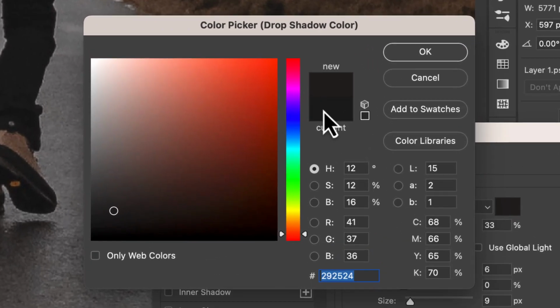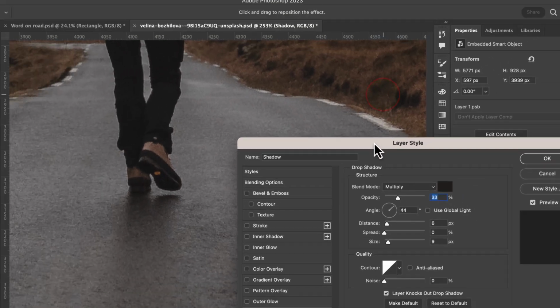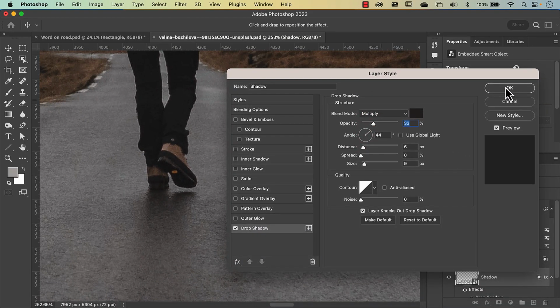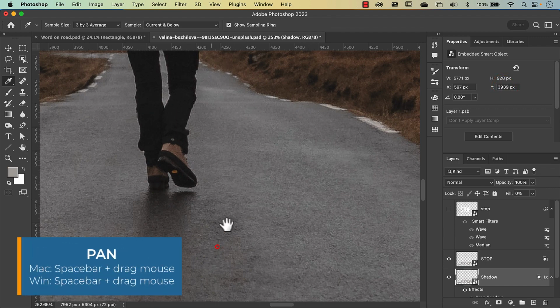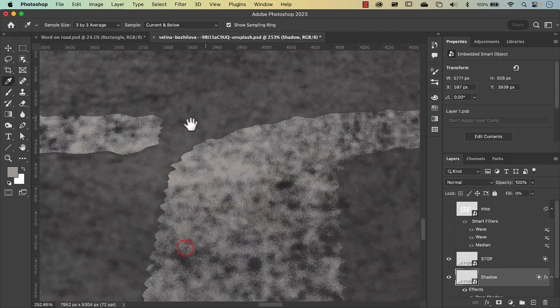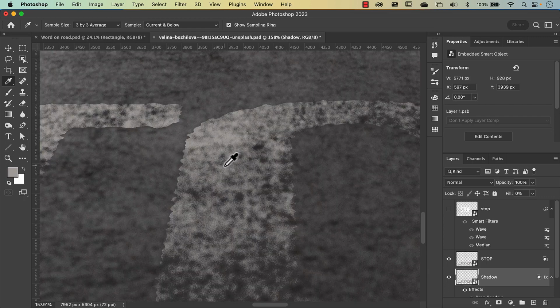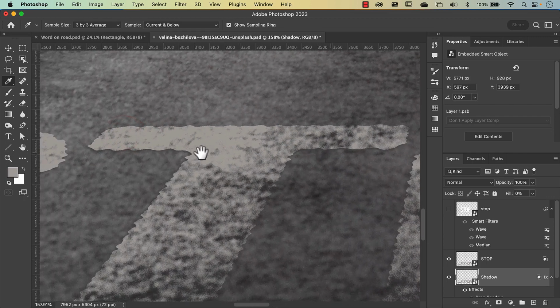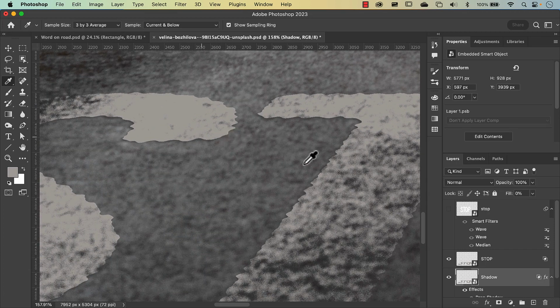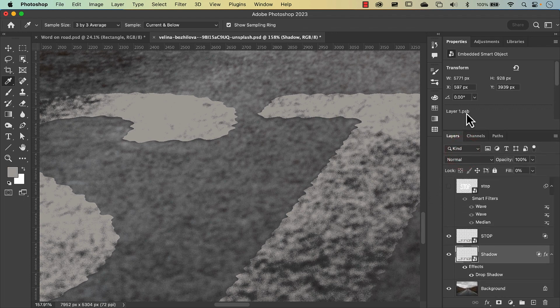Now, I'm not sure whether it's showing up, but the shadow is not a pure black shadow. You can see that by the color here. It's not all the way down here. Let's press OK here. I'm going to move that back up and press OK here. I'm going to pan down just to see the effects of my shadow. Zoom out by pressing Option, scroll wheel mouse down, and pan across again. And this is my shadow effect here. Just to see it a bit more clearly, I'm going to move my layer panel a bit further up and turn the drop shadow off and on, off and on. And that gives us some feeling of depth.